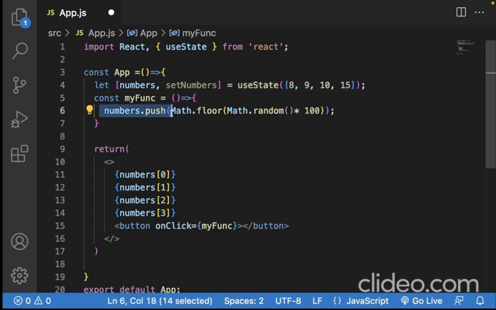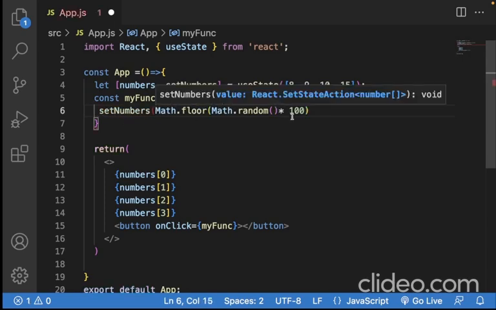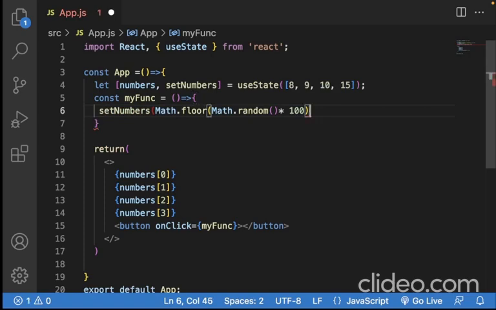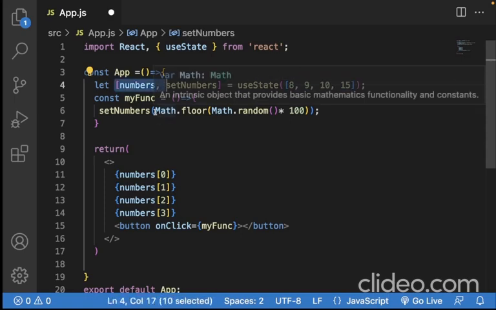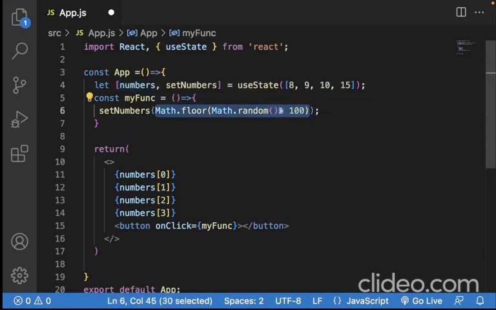So of course you are not going to be using push, because if you want to do anything, you make use of this setNumbers function. So remove this now. Remove this. So you're going to say setNumbers. Now the issue is that if you do it this way, this new number that is generated becomes the value of numbers. Do you get the problem? But that's not what we want. We want to actually push it into these numbers. Let's assume this generates 12. It means the value of numbers will now be 12. Do we get it?